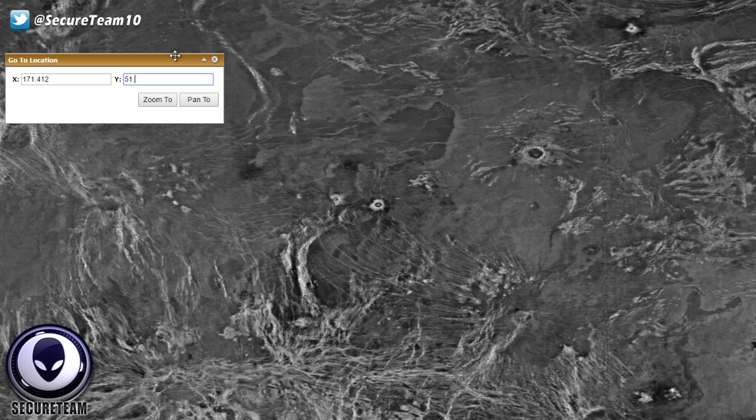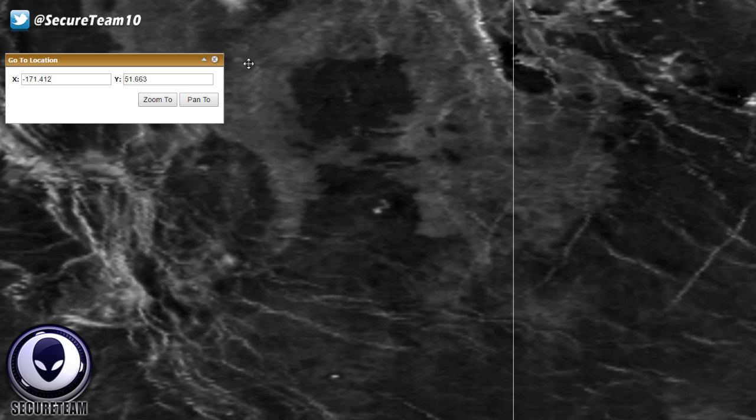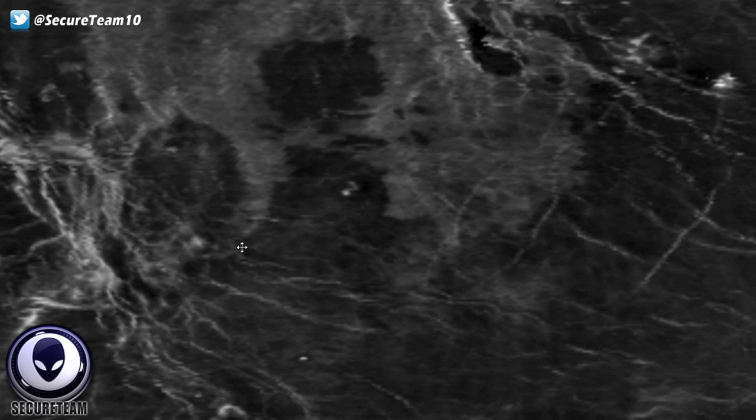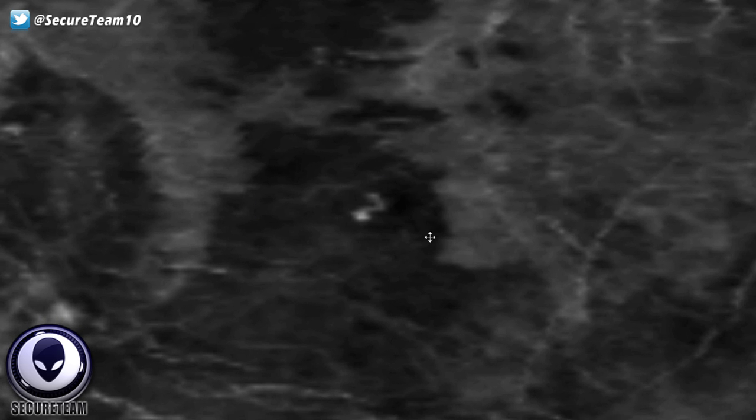So moving on, we will put in another set of coordinates that'll take us to another structure, which again is another one of these peculiar objects. And we've seen objects like this on the moon as well, and Mars, that have this zigzag pattern, or an S shape, as you're seeing here. And once again, as we zoom in, we see this zigzagging structure that seems to have square cut corners on each end. Wherever we see these corners, you always want to look for these straight right edge corners, because that's a good indication of artificial construction, intelligent design, if you will.